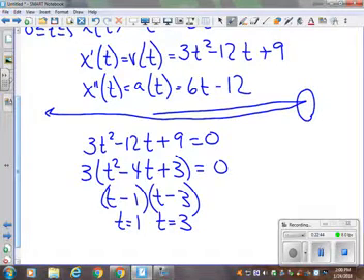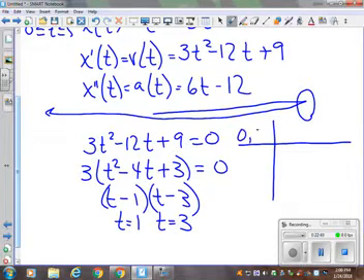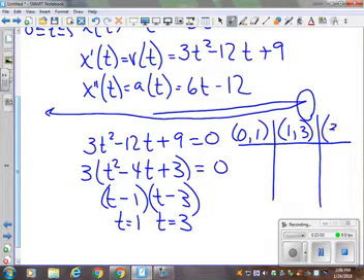So now we're going to make a chart, and we're going to do our intervals. Whoop. It's supposed to be at 1. From 0 to 1, because this problem starts on 0, it doesn't start on any negatives. Time can't be negative. And then from 1 to 3, and then from 3 to 5, you need to calculate a value in between each one of those in your V sub t formula.